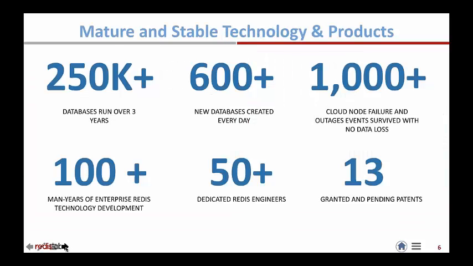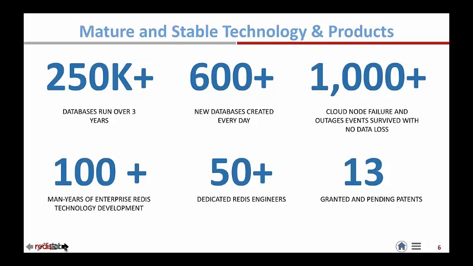Now, the technology has been around for a while. At this point, it is mature and stable, and there are some impressive numbers that we manage both in the cloud and on-premise solutions. Today, we run over 250,000 databases with our solution. There are 600 new databases created every day on our solution, and we've survived through thousands of node failures within our environments and survived these outages without data loss.